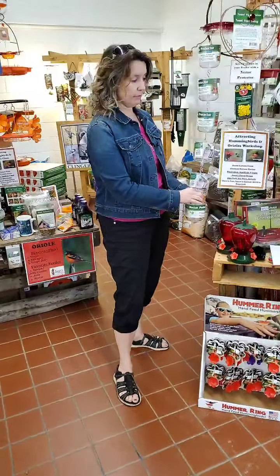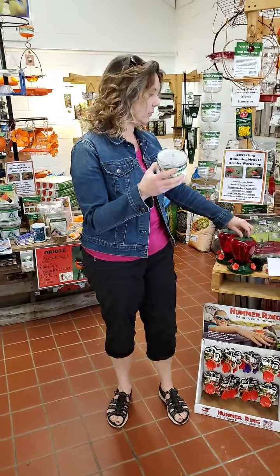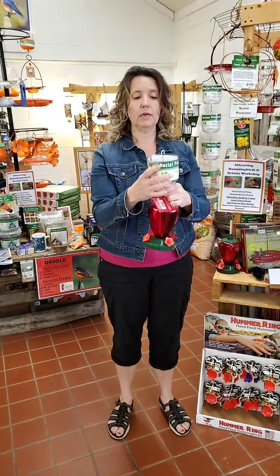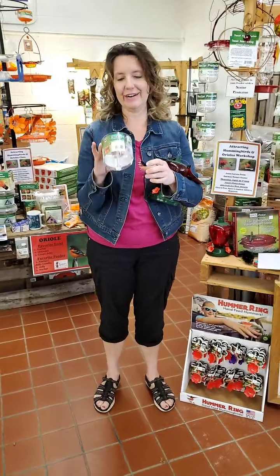The other thing I wanted to mention is an ant moat — probably one of the simplest tips and simplest little things you can buy. It's only $6.99. This one is a nice size because the water won't evaporate as quickly, and then you hang your feeder from it. So if you were using the strawberry feeder, you would hang it right from the ant moat. You'd fill this with water, and then the ants come up your shepherd's hook, hit the water, and they can't get to the feeder itself. Once you get ants in the feeder, it's messy for you to have to clean up, and the hummers aren't going to be as attracted to it. So you want to try to keep those ants out. You can grease a pole — that's kind of a pain, but I know lots of you do it. This simple little device with water in it will take care of your problem really quickly.